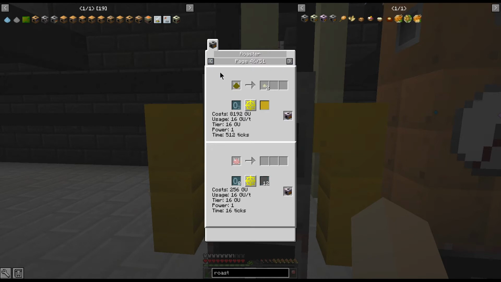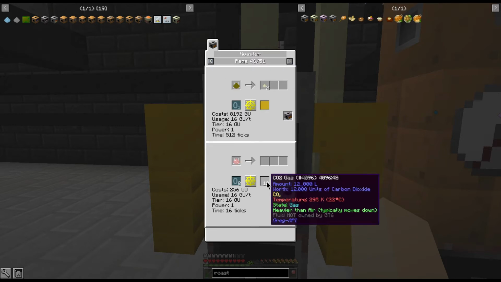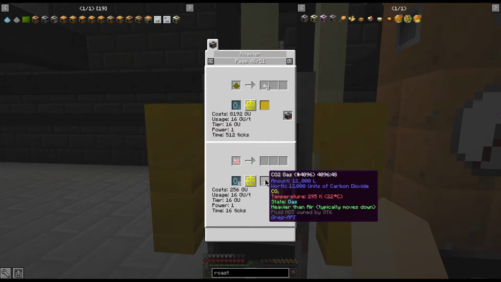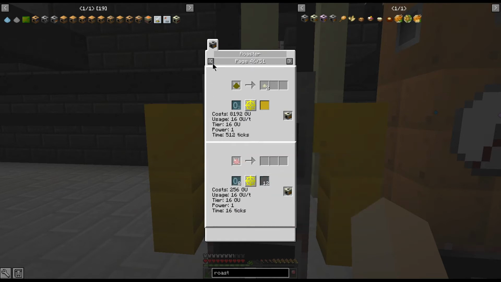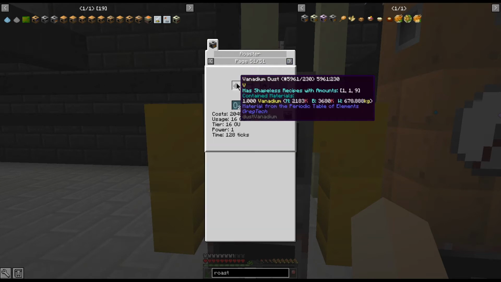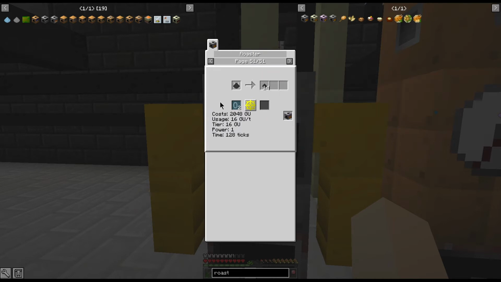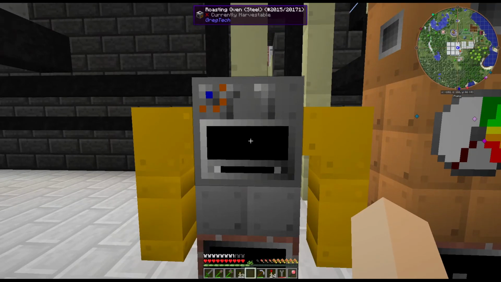You can also use it for some carbon recipes, so like breaking down diamonds into CO2 is possible in a roaster. And you can also do like vanadium and oxygen will make you vanadium pentoxide if you need vanadium pentoxide and you already have vanadium. But there are other things like coal and charcoal that you can make into CO2 as well.